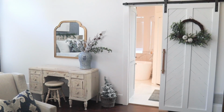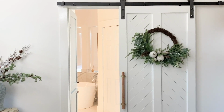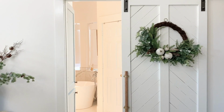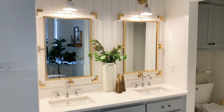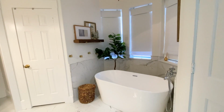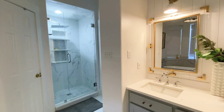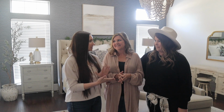Did you do anything in your bathroom? I did. You'll see there, I added y'all's real stems in my vase in there with water, so that is way more vibrant and fresh. And I did throw in some fake eucalyptus too, and then just some little trees and stuff. So super simple.